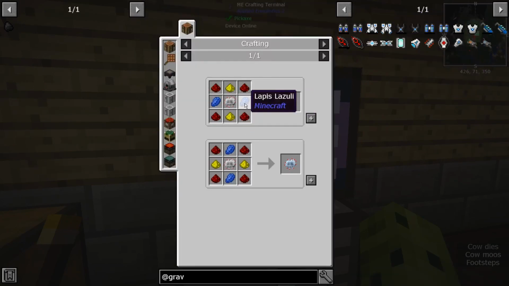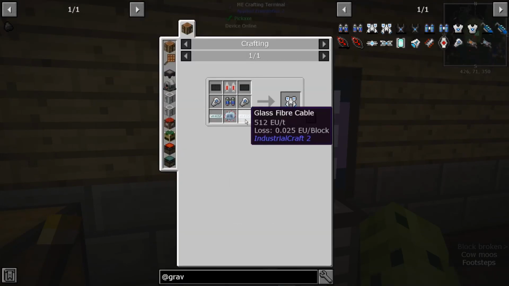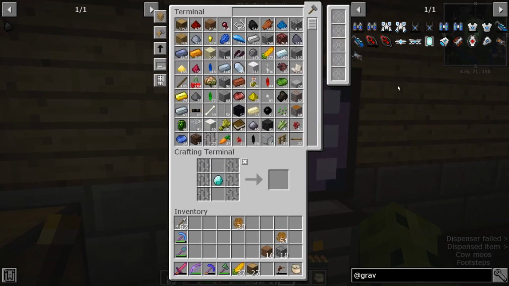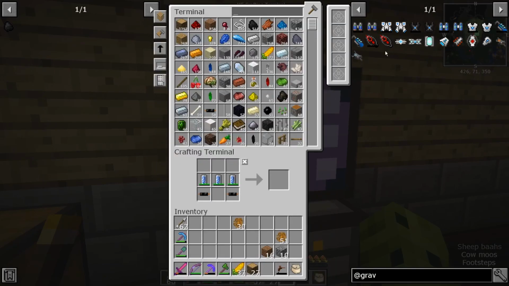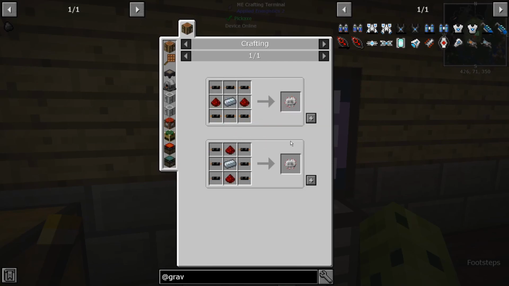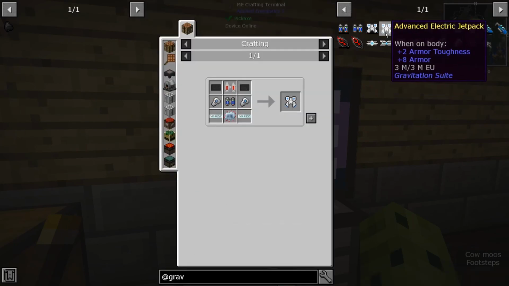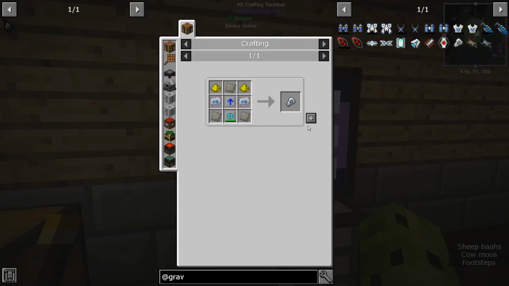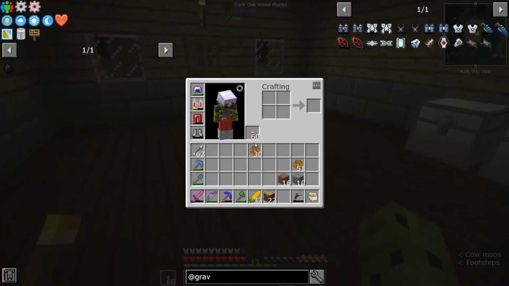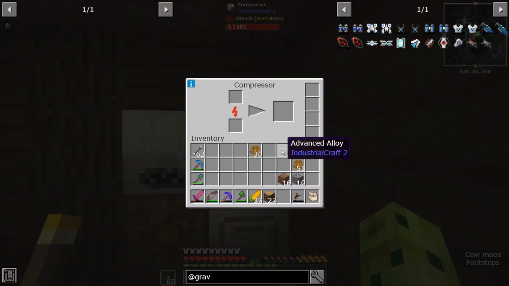Some iron bars, apparently. So let us make one of them. What are we missing? Oh, we're not. Now we used all our circuits, so what that should give us. It's our upgrade. Other than our mixed metal alloy, advanced alloy, I guess.